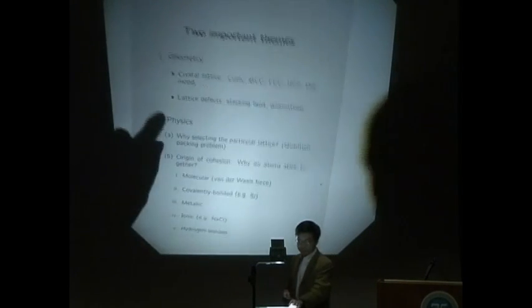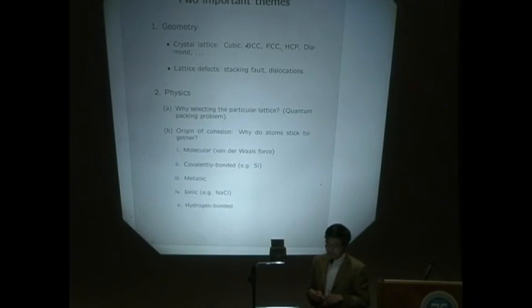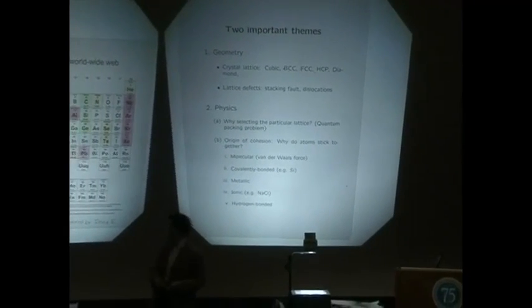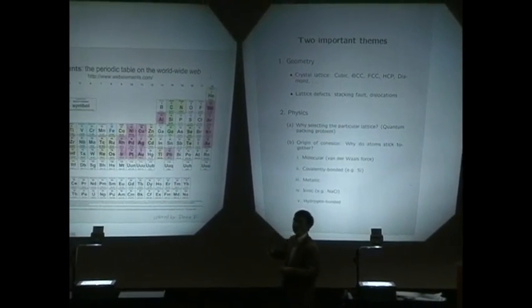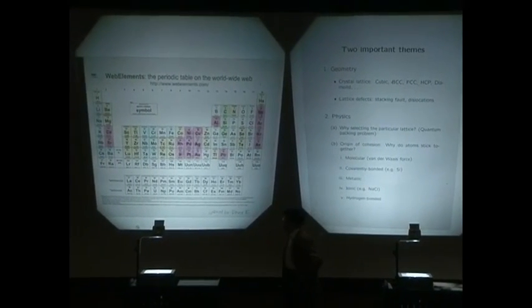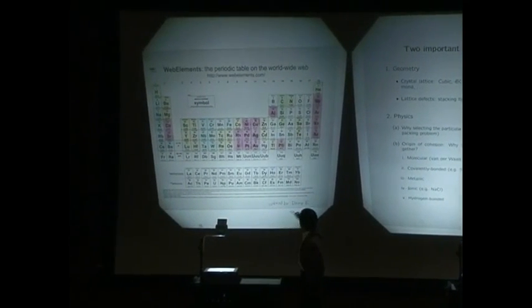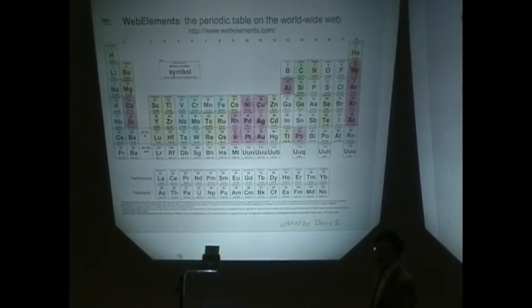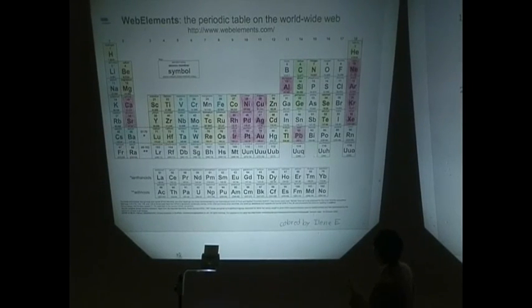that you have these lattices, and lattices have a hierarchy of defects, which are very tightly connected to the nature of the lattice. The second theme is the physics theme. One of the first questions is, why are particular lattices selected? So now I use this one. This is a periodic table produced by the youngest member of the family. She's a 6-year-old, and she wanted to get credit for doing this. What's down here is color coding of what lattice these elements take when they solidify and crystallize at a very low temperature.